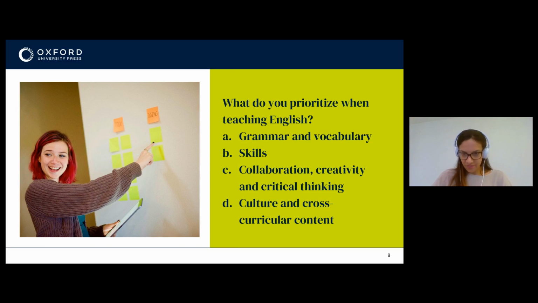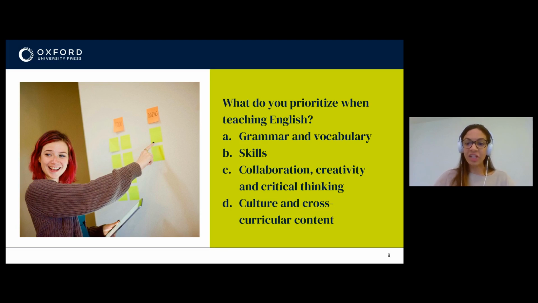The four skills, great. That would be maybe an integrated skills approach. Thank you, Rafael. Let's see if we have more answers. In particular, from my experience, it would be A, grammar and vocab. There's a strong emphasis on teaching proper grammar and vocab in my past experience as a teacher. Any other ideas?